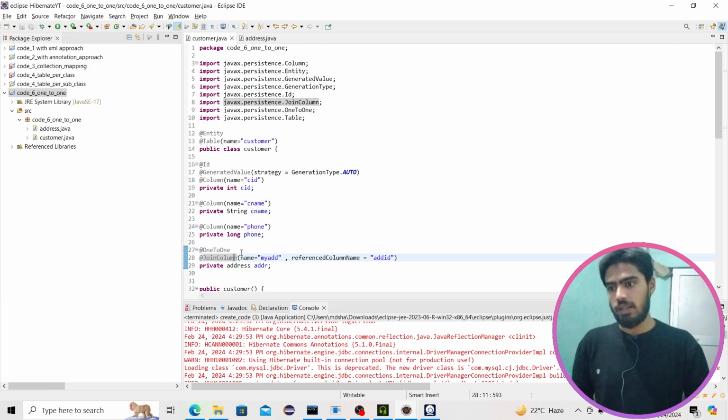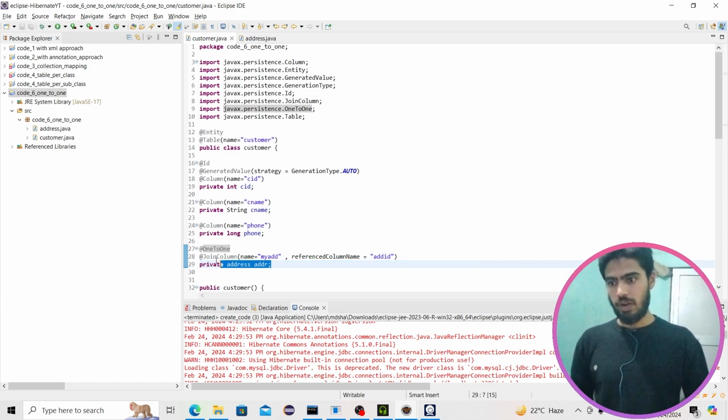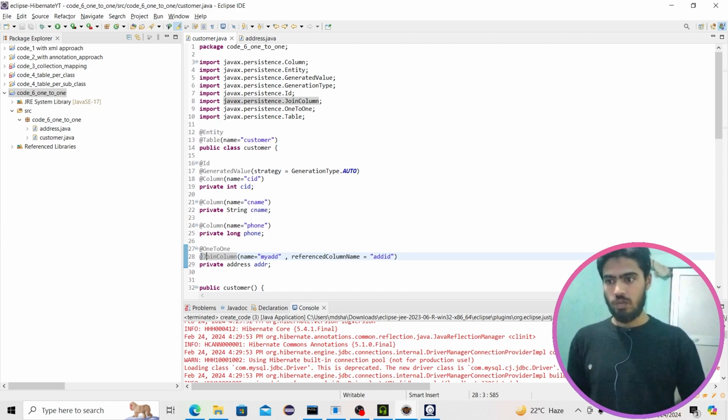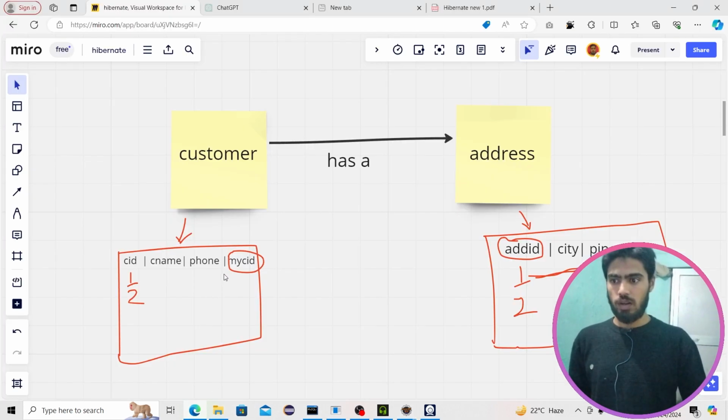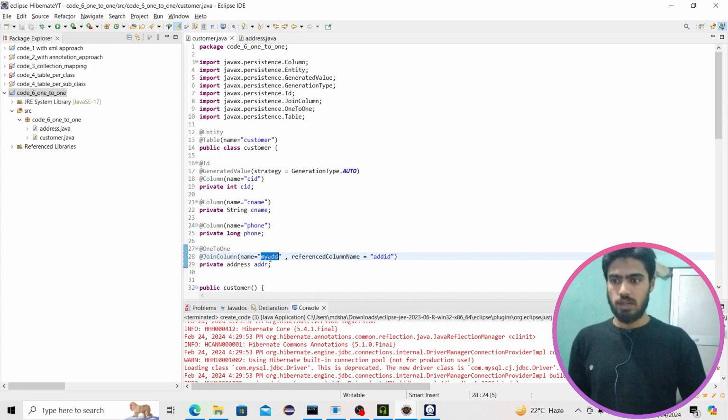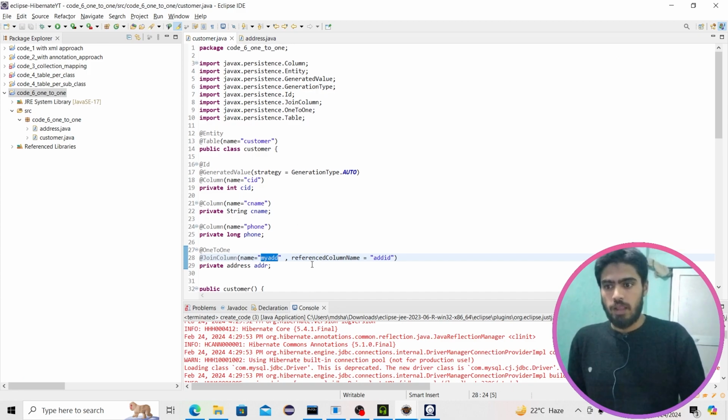What we already did here is one-to-one relationship on top of address, and then we are using join column annotation, in which we have mentioned new column name. So my add is going to be the new column. So at the place of my CID, suppose there is my add, representing my address, and the reference column is add ID.